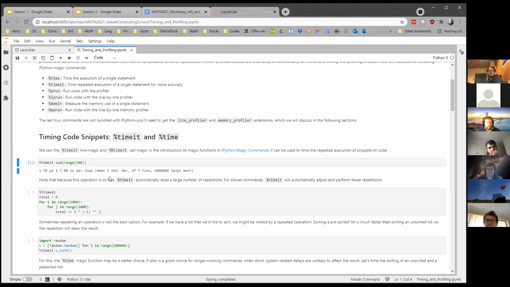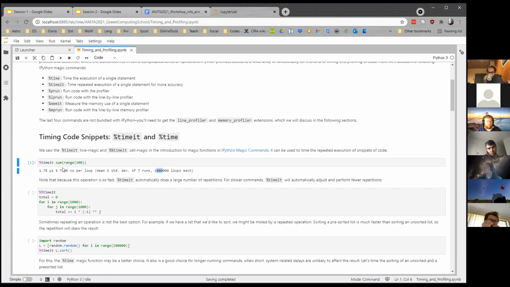Okay. And what it's done in brackets here, it says that it did 7 runs, and each run took, what is that, a million loops. Okay. So it executed this thing 7 million times to figure out that that's the mean time to completion.